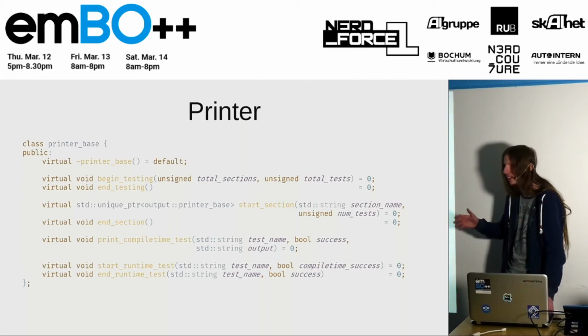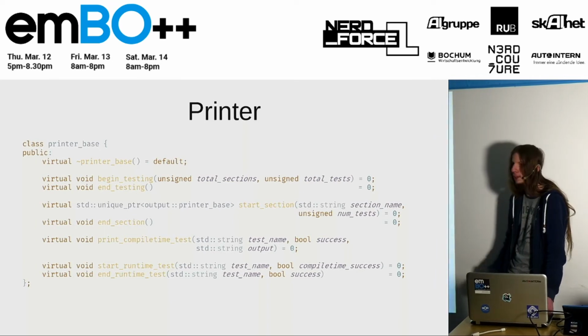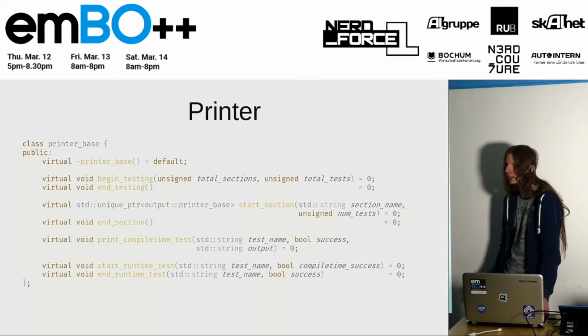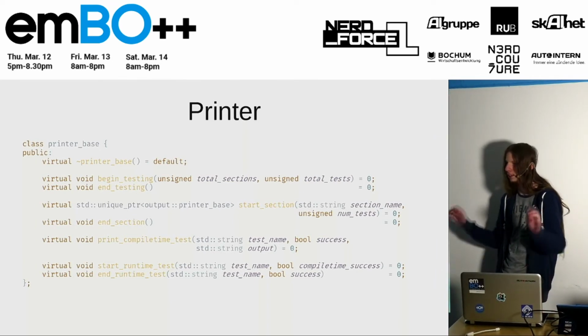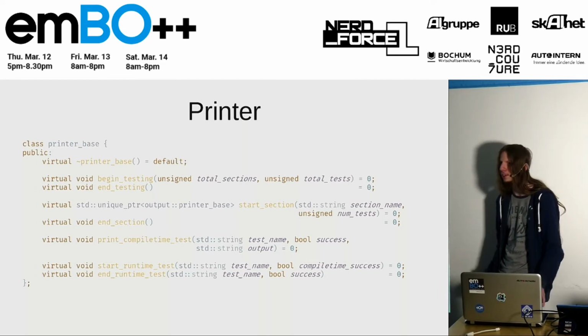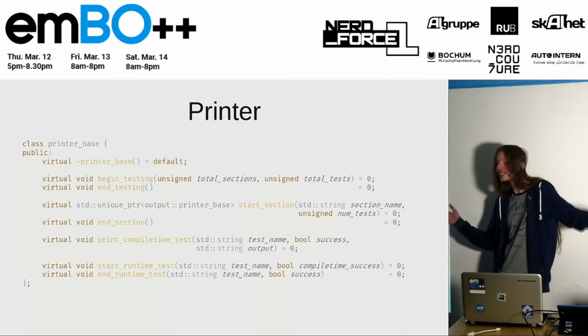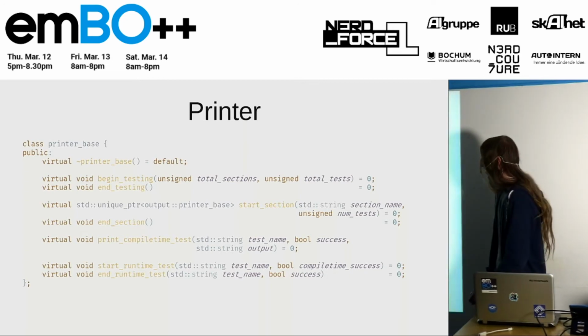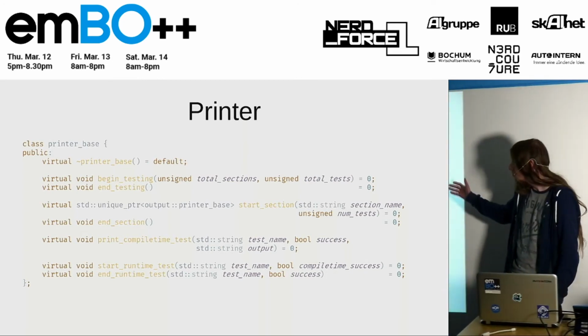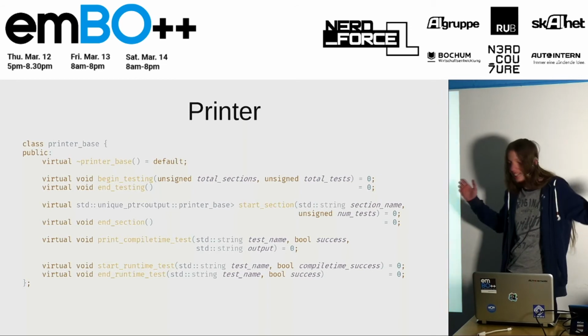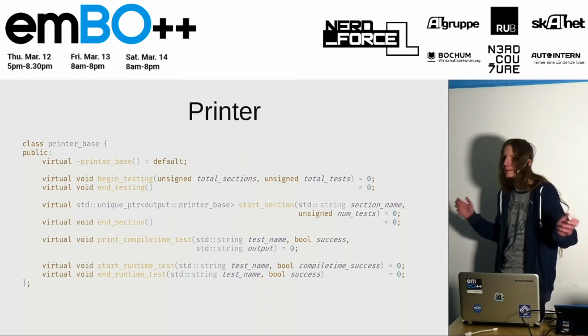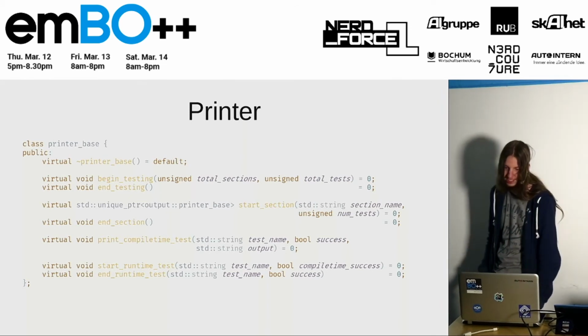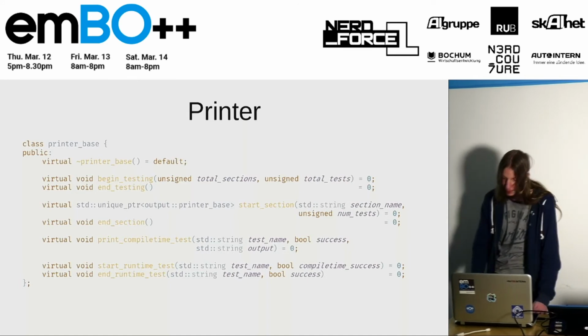Internal stuff, basically. You need a way to print your output. So I decided to make a standard gtest style printer because it works nicely in CLion. This is basically an interface to write your own. I don't really have time to write more than the gtest one, so yeah, someone do it for me.